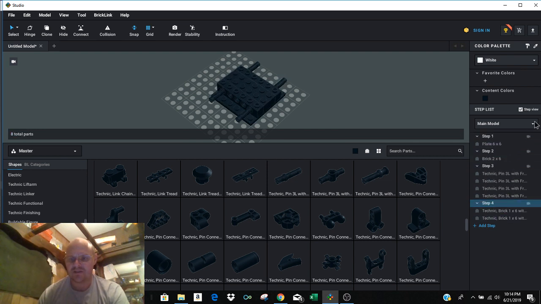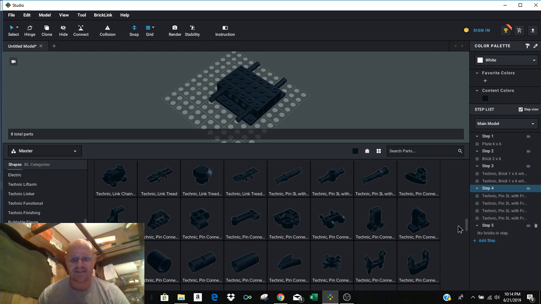Okay? So when you're in step view, it'll show 1, 2, 3. Clearly that's not right. So we're going to move 3 down below 4. Okay? So now we got 3 and we got 4. Everything's in the right order, just where it needs to be. Hopefully you guys are tracking on that, and I'm explaining it clearly enough that everybody's kind of following along.